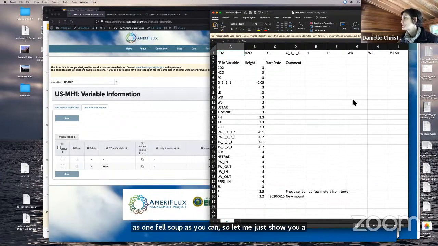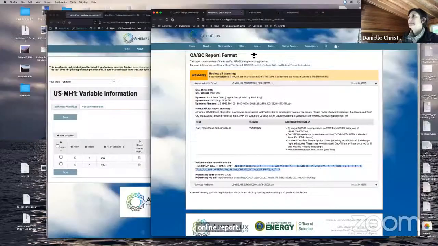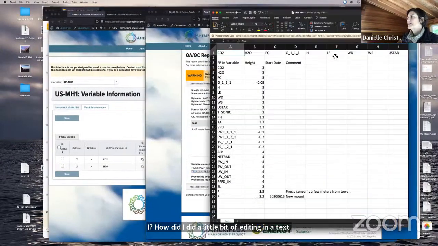I went and got the variable names for this site from that online report. I did a little bit of editing in a text editor, but basically I opened a CSV file with those headers in the same row. I copied them, then transposed the row into a list, and then I just added my heights.